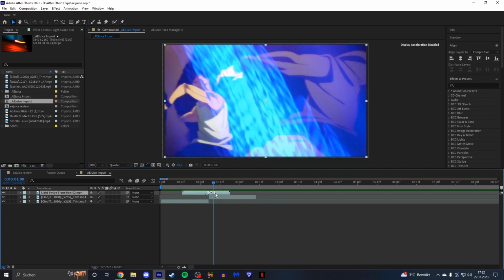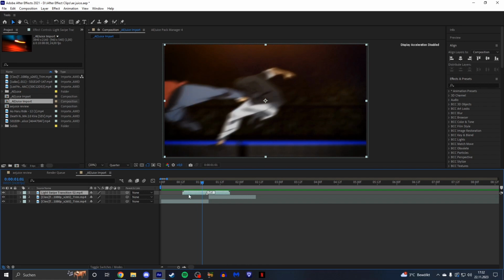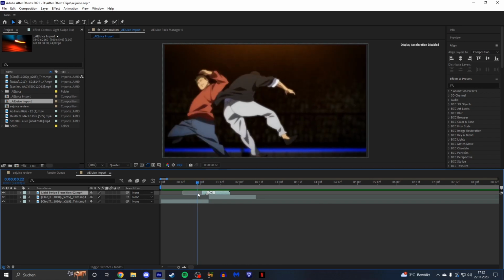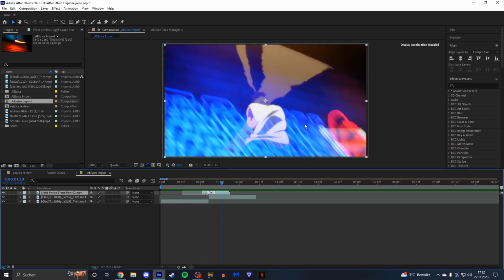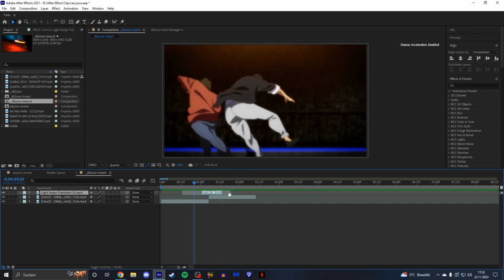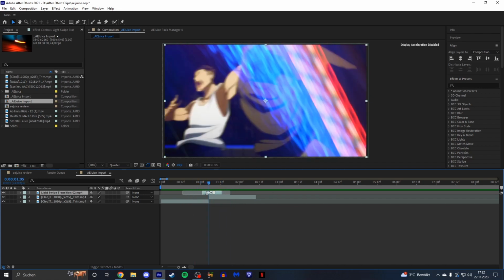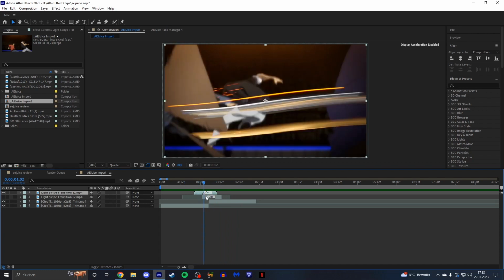Yep. As you can see, if it starts too early for you, you can also, pretty simple, just drag it to the right so it starts later. Then boom, you have this nice transition. And if you don't want this as well, again, just cut it out. Boom, really simple yet really cool. I'm just gonna try another one just to see if there's a better one. Yeah, as you can see, it works really fine.